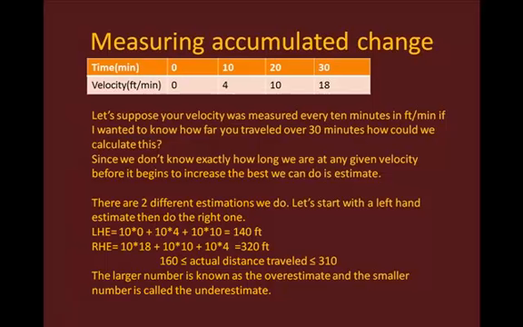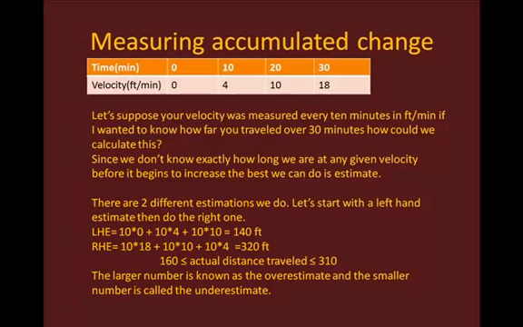And then lastly, for that last chunk of time, we look from time 20 to time 30. So from 20 minutes to 30 minutes, that's another 10 minutes. So the time interval here is 10. And we'll pick the velocity on the left of the two underneath, which is 10. So we do 10 times 10. We add those all up, and we get 140 feet. However, when we do a left-hand estimate, you can see that we neglect to use the 18, and we can't just leave it out altogether.